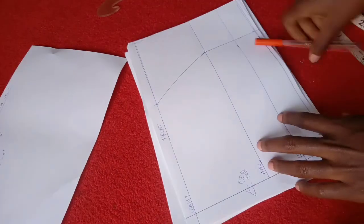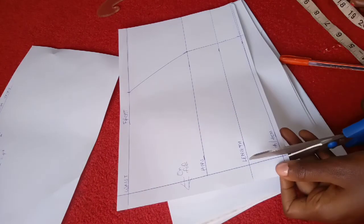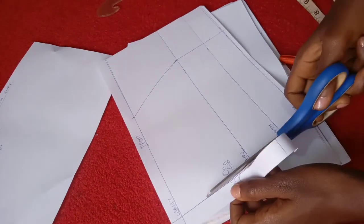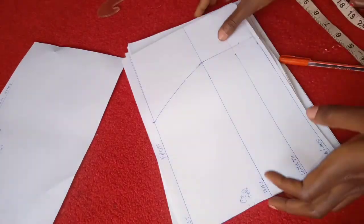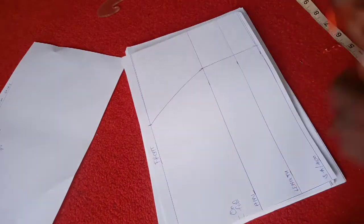Then after that, I'm going to add my sewing allowance. Oh, I decided to cut it first before adding the sewing allowance. I decided to cut off the edge. So now you see that's where our skirt actually starts from. It starts from that line that I had drawn. So now I'm going to add my sewing allowance.